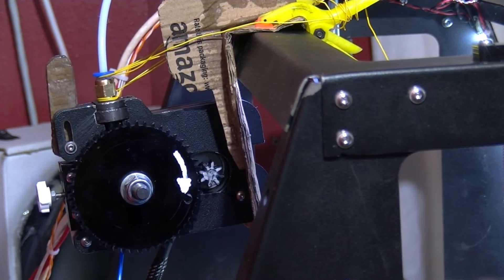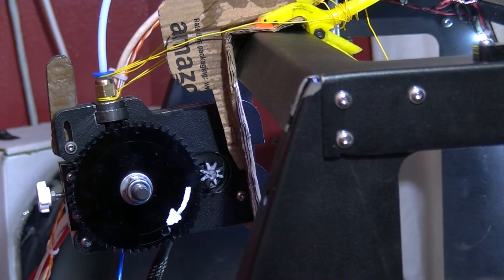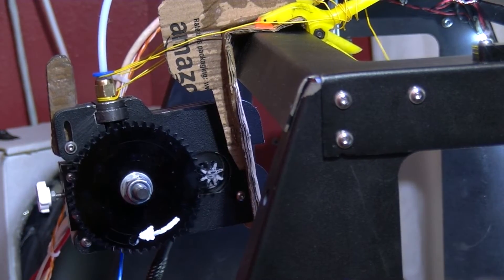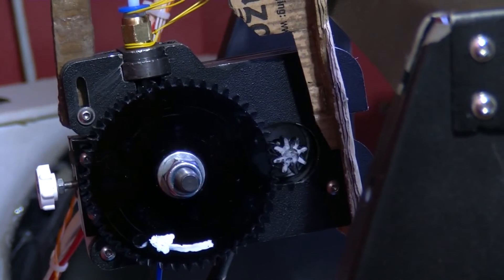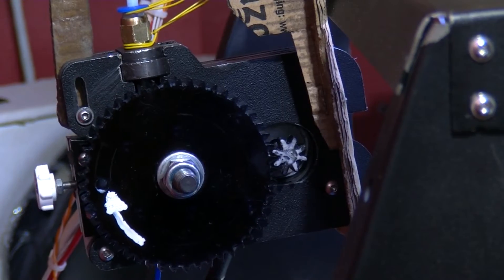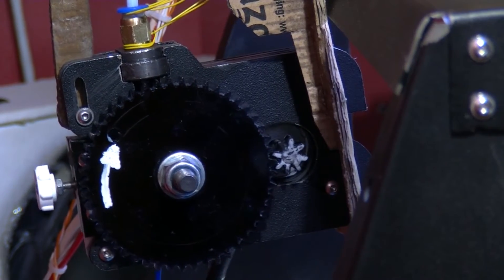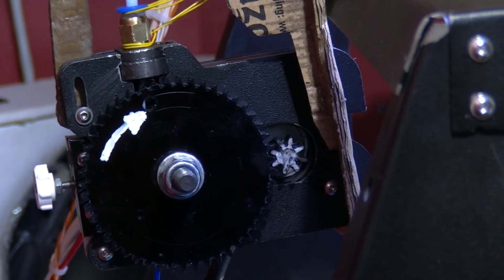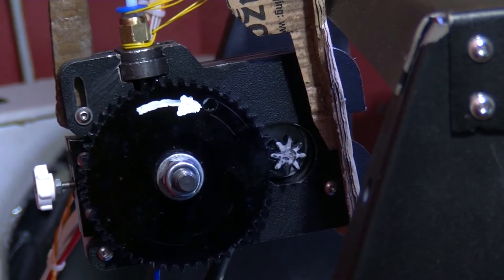See, particularly when it goes backwards — like retraction — the whole cog gear is actually tilting rather than turning backwards, I think. Sometimes, anyway. So that would partly explain any stringing I'm getting. The whole big cog wheel there is tilting, moving over, rather than turning. But that's one thing I'm trying to do now — get a new feeding mechanism printed out. Obviously if your printer isn't working very well, how can you print parts to fix it?